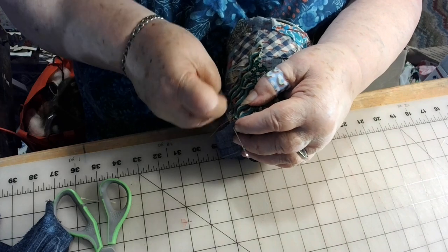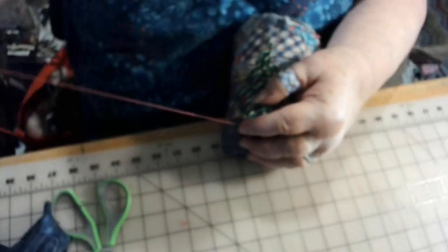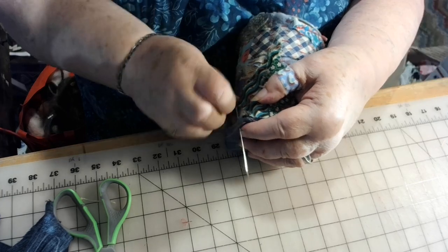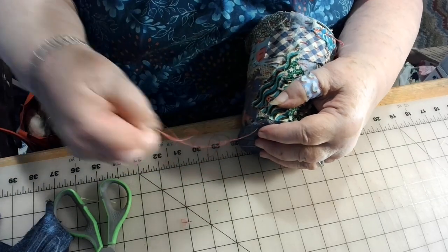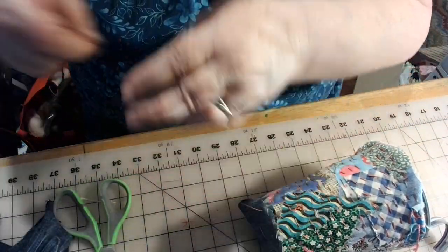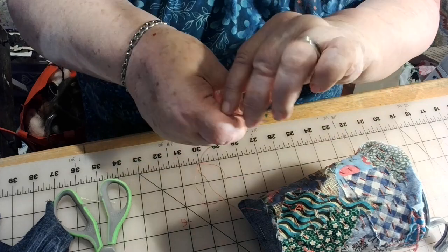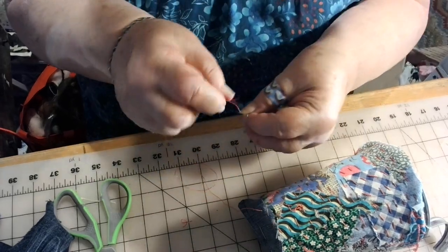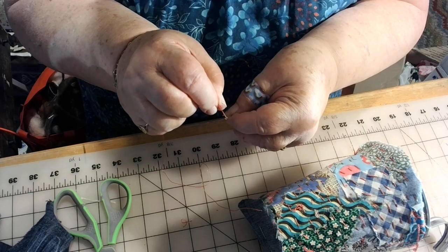So anyway, now I'm getting this stitched all the way around just to hold the bottom on, to give it a rug to sit in, and my needle came out of my thread, or actually my thread came out of my needle. And so I'm getting that back on there, right there.